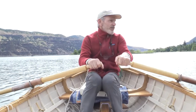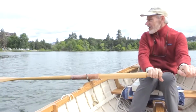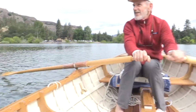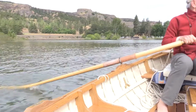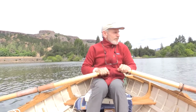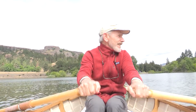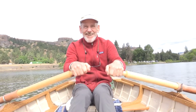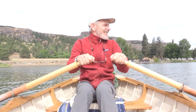This different design, this traditional element, of course comes from a time when there were no motors. Every boat was a rowing boat and a sailing boat. So anything you did in the design to help her row was done. And this plumb stem and flat keel seems to be one of those elements that I've never been in a boat with that kind of traditional element, but it seems to be really effective, at least so far, in this very small experiment that we're doing now. Rowing around in the pond. But I'm happy.